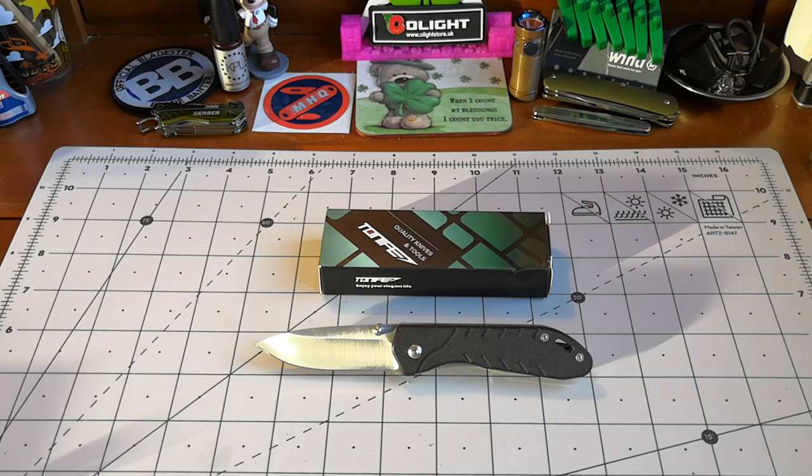I thought let's just buy this because it looks good. I love the fact that it was a hollow grind — there's not that many knives about with hollow grinds now. This is a small utility knife and I thought that'll do for me, so I ordered it. Every now and then if I see a wee cheap knife I'll buy them to see whether they're worth putting on the channel. This one is worth it. It's about the same size as a wee Pilar, about six and a half inches long, with a two and three quarter inch cutting blade.